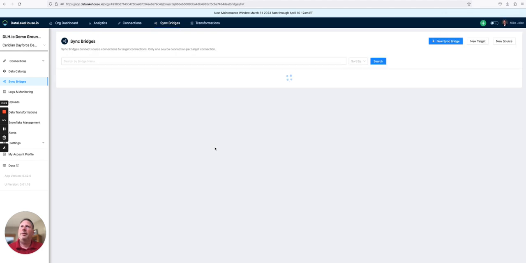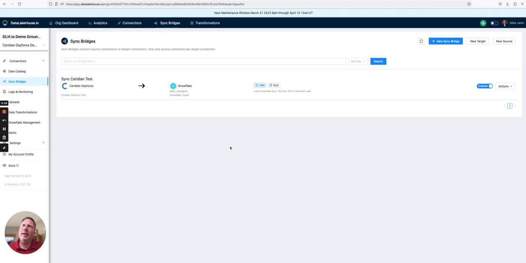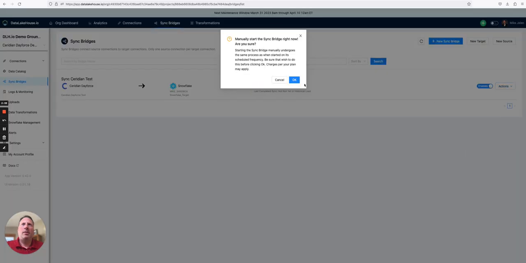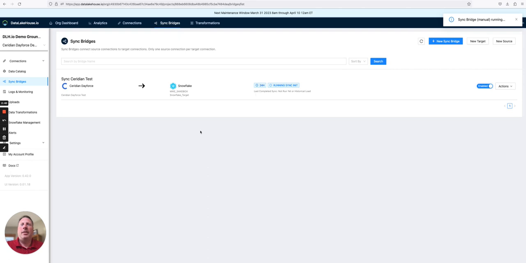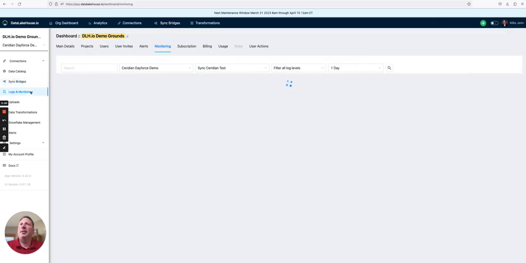So we'll save this sync bridge, and now that we have it created, we're going to go ahead and kick off this particular sync bridge. Now that the sync bridge is running, what we can do is look at the logs just to ensure that things are kicking off and running as expected.